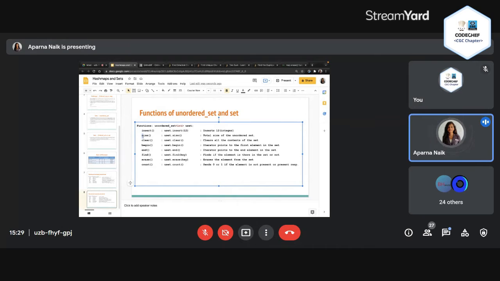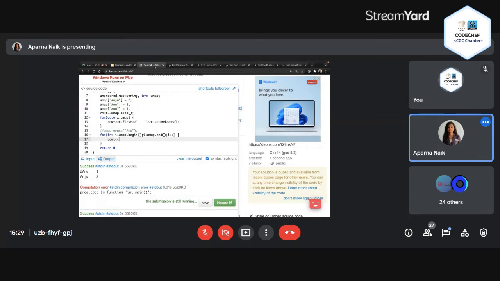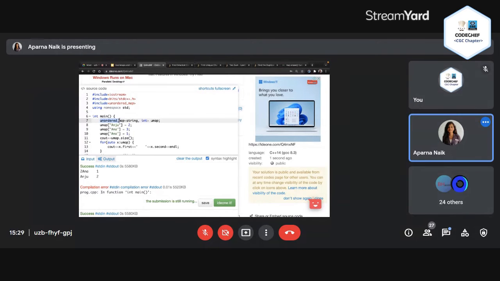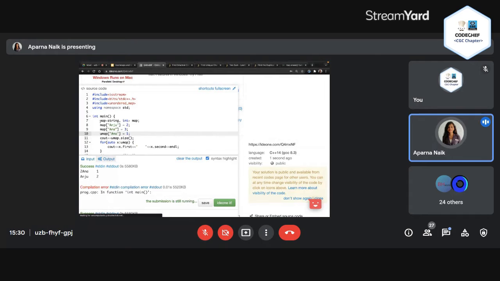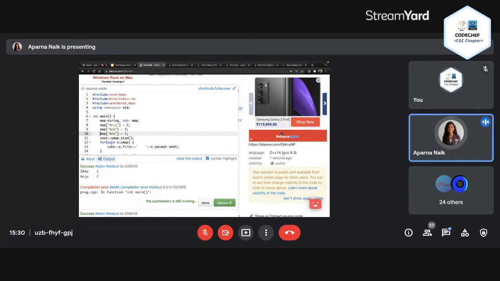The rest of the functions are pretty much the same as those of unordered map. Are you guys following? Okay, great. Now I'll just show you how this works. What I did is I just changed unordered map to map, which becomes a sorted map.